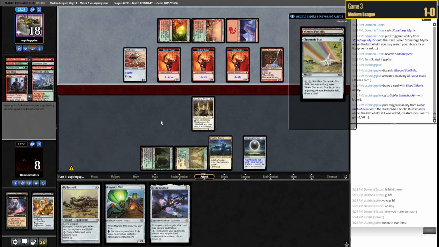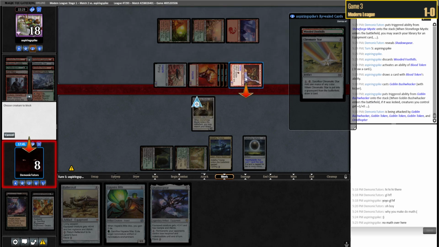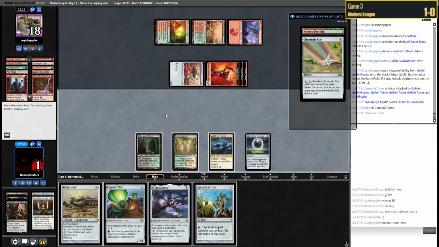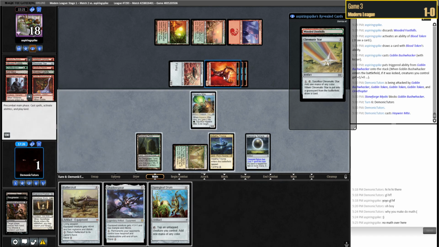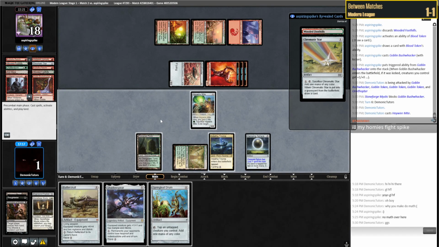Oh, it's so good. We're just dead. We have to trade. We have to trade, right? That sucks. We get a 1. Shit. We're just getting dumped on here. We have to play the Haywire Mite, and then we have to block, kill this thing, and then we're just dead. GG's. Ugh. Gross.